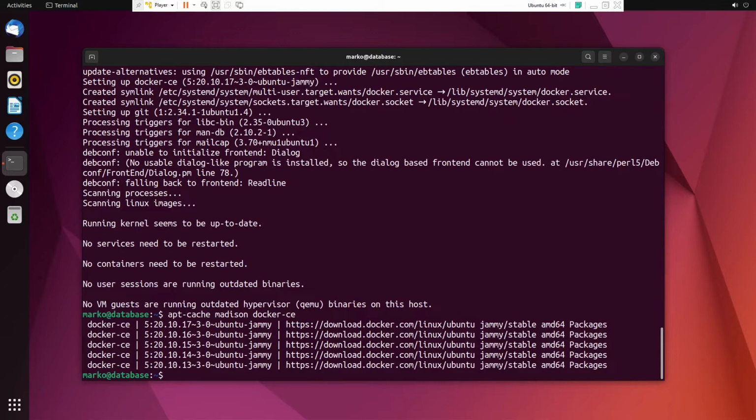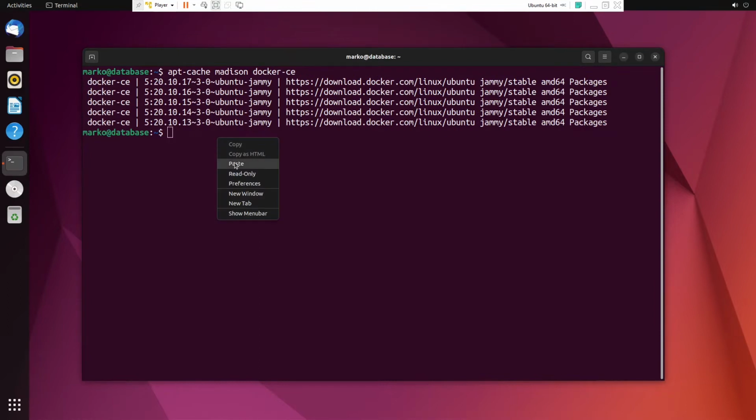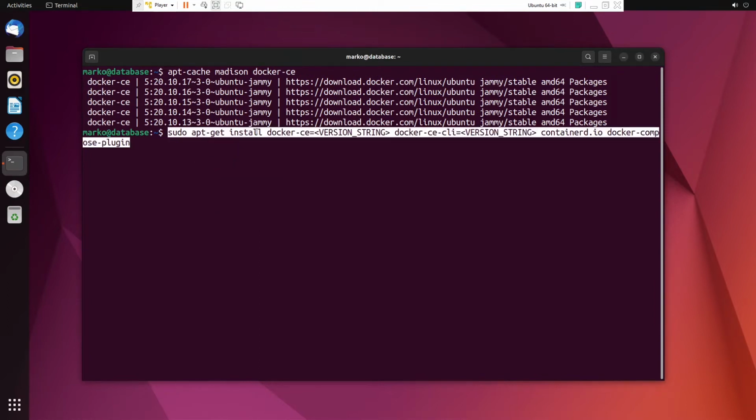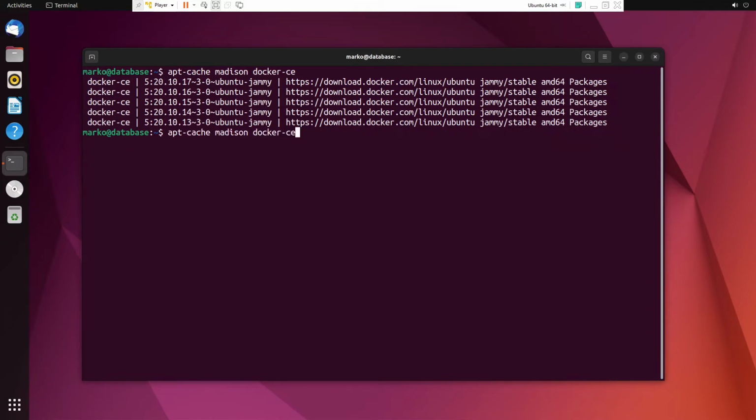Now it's time to pick the version of the Docker we want. In this case, we're going to select the version on top. So let's copy the second column.